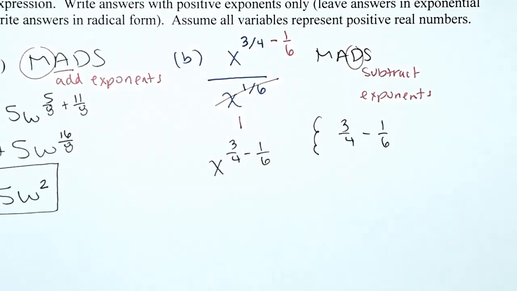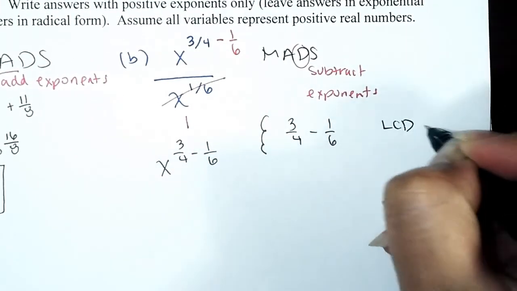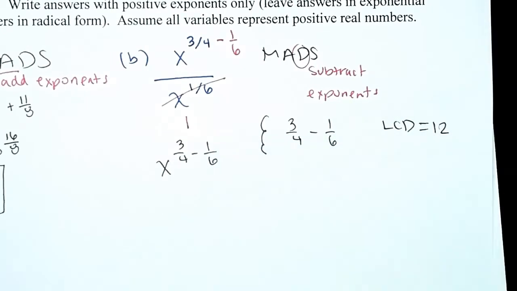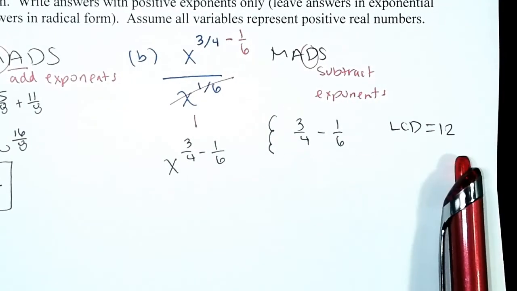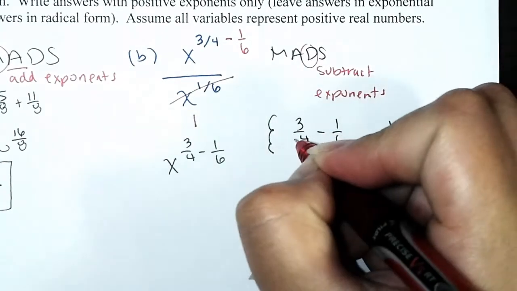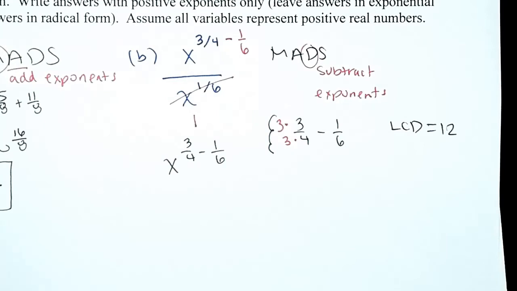So let's take our time and find the LCD. The least common denominator between 6 and 4 is 12, and then we're going to take our time to write those equivalent fractions. This 4, to make it look like our common denominator, let's give it a 3, but we need to have good notation, so top and bottom by 3. We're going to tell the world that 3/4 is the same as 9/12.